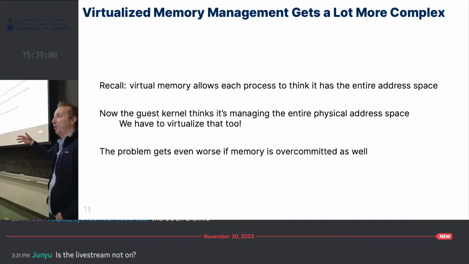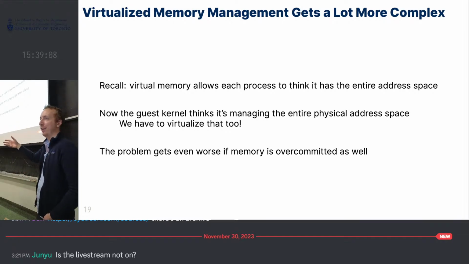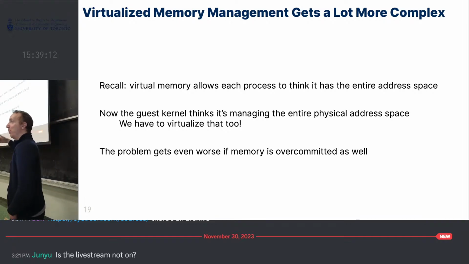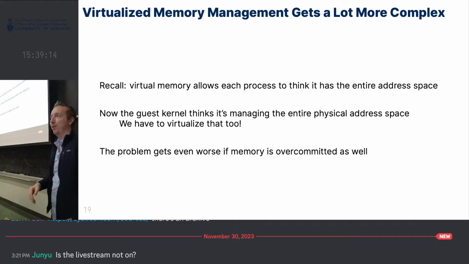Each virtual machine thinks that virtual memory is physical memory, and then each process has virtual memory, but in reality that's virtual memory through 2 layers, right? So it's 2 layers, and each layer would have 3 levels of page tables. That's fun, right?